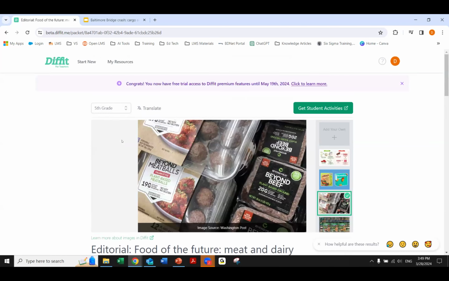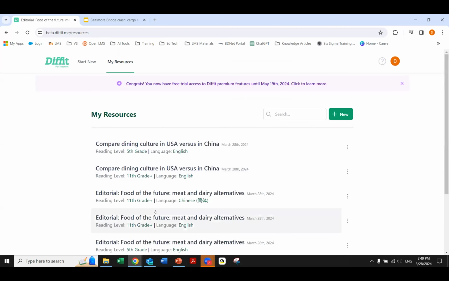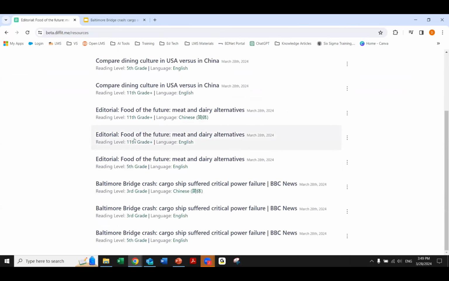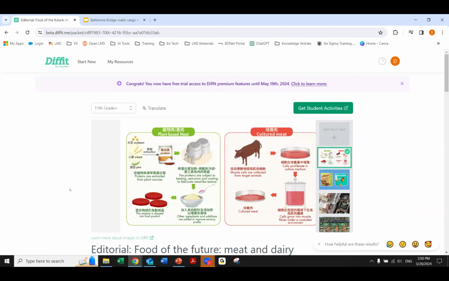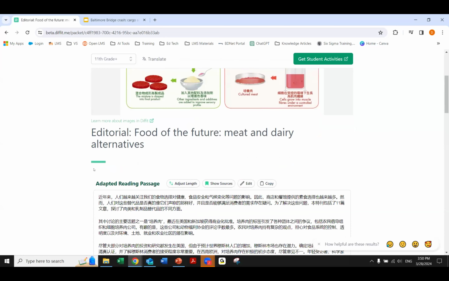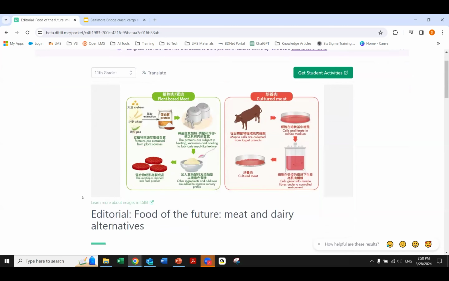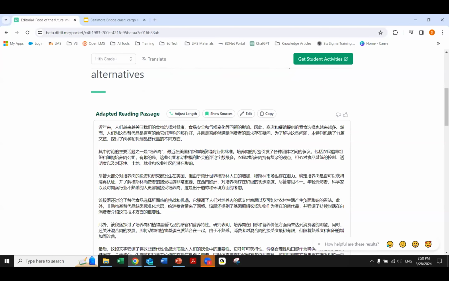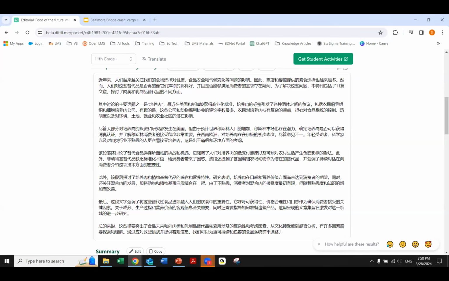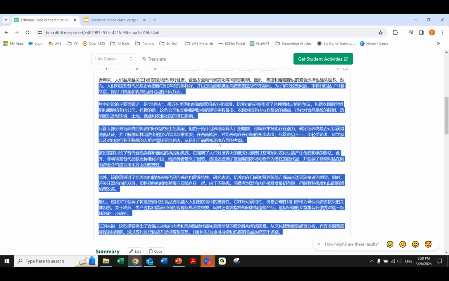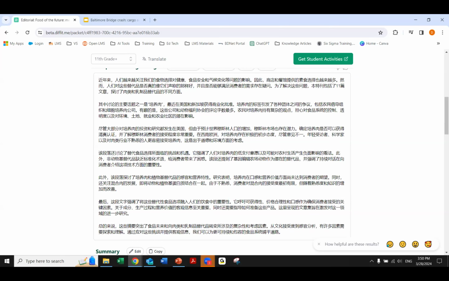I'll just show you the result. I moved up to 11th grade, and then I used this tool here to translate it into Chinese. I read through this, and they are pretty accurate.